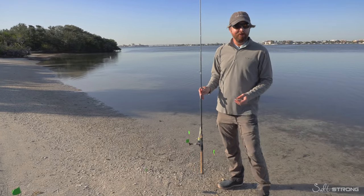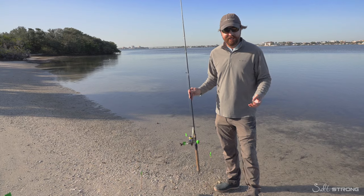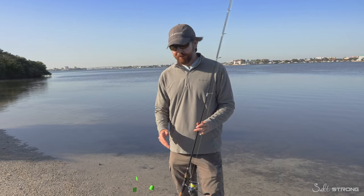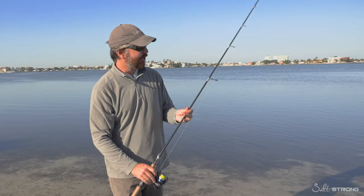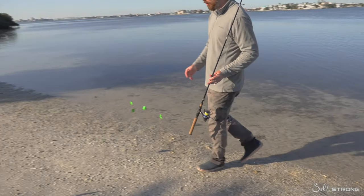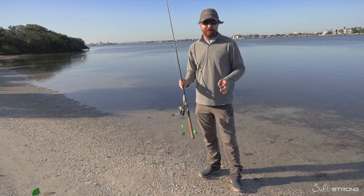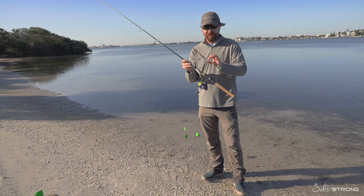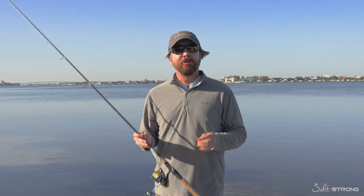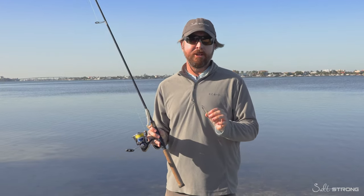That extra distance is actually the ideal strike zone, because the fish closest to us are most likely going to be spooked — they can feel our presence. The further out we can go, the more likely those fish can't feel us. That's going to be an extra four football fields of water coverage simply by going from one lure design to the other. The overall conclusion is to think about exactly what lure you're using for a specific condition to maximize results.